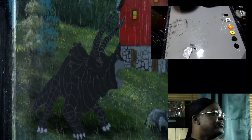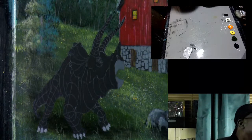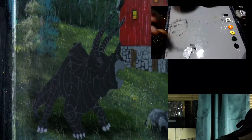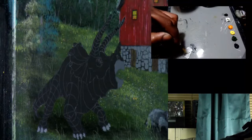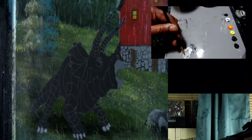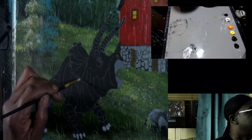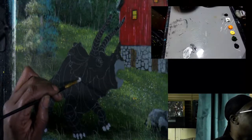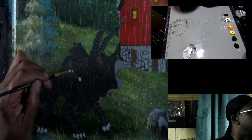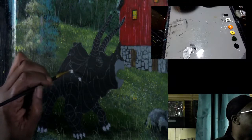Alright, so there we go. We've got his little nail things happening there. Actually, let's do something else while I'm thinking about it. We'll still use this same small brush, and the little bony crests up there, we're going to get those blocked in. Might as well. Right in here. A nice brush with a nice sharp edge is kind of beneficial. And we'll pop these in here right now.